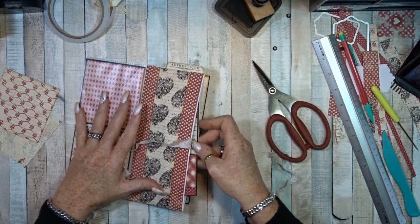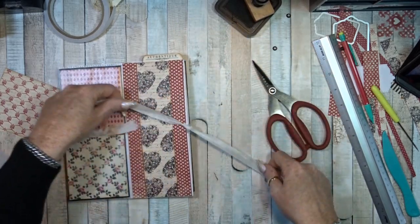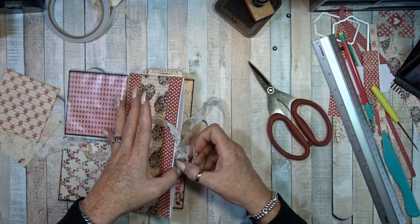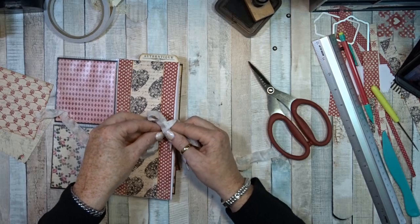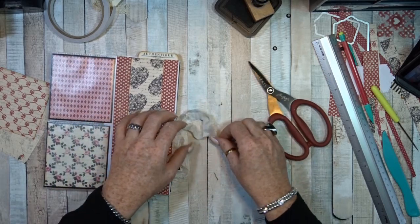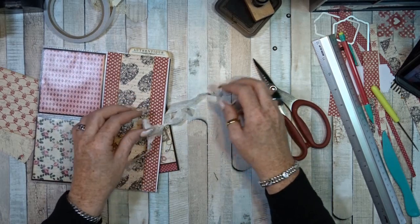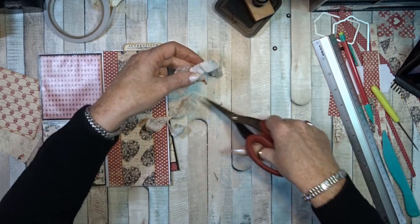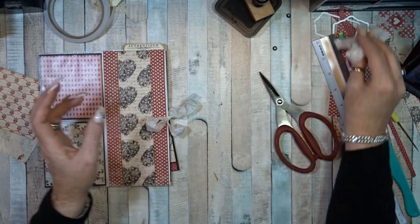So put it in here. Make the ribbon closure. There we go. I think only, wait just a second. I know for sure that this one is better. Yep, make it a little shorter. You don't need that big bow. Yeah, this is better. Okay, and then we just cut it shorter, and that's it. Oh, don't want to waste this. You can still use that on a tag, so keep it.